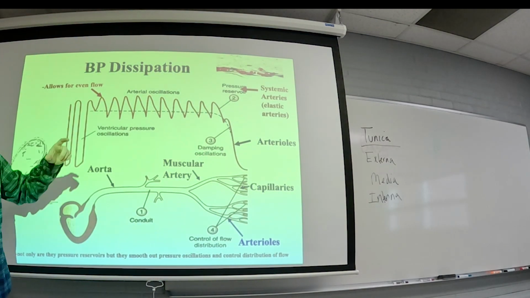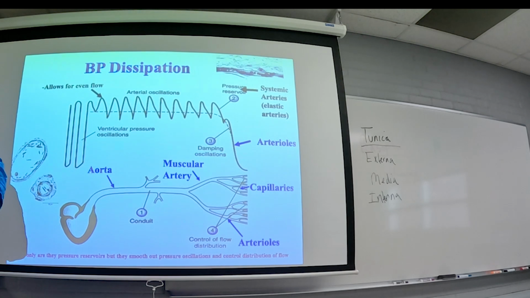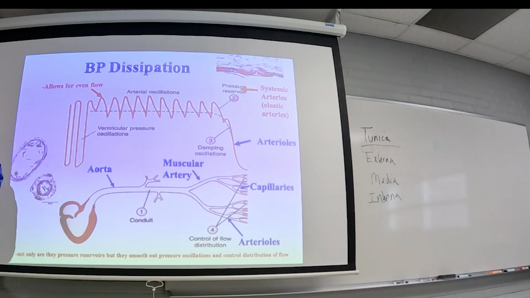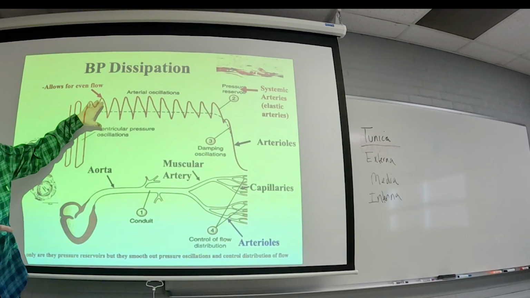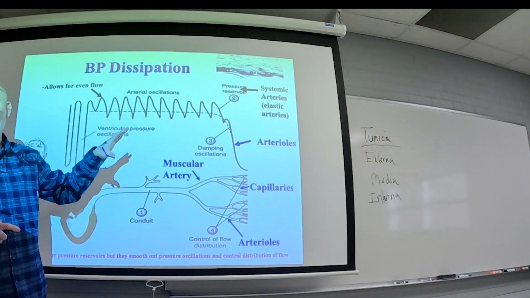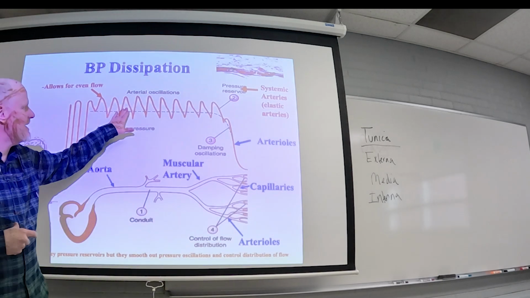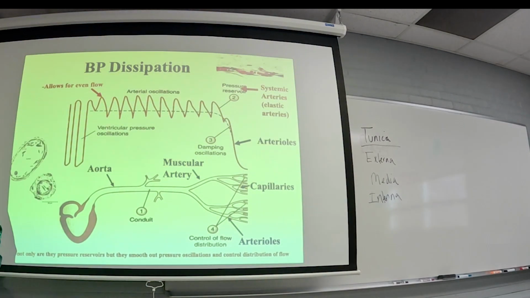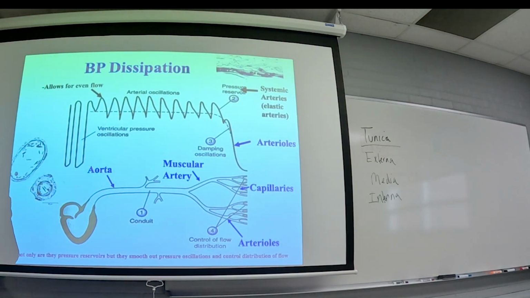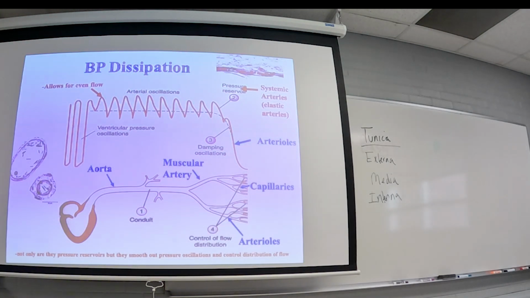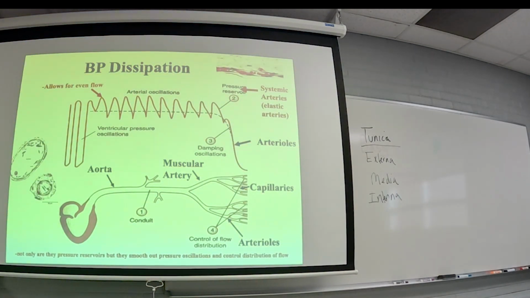And so what the arterial system does is it brings everything kind of back to normal, or it drops the oscillation size, right? That is the high to low pressure. So the pressure is more even. You still get this little pressure difference, but it's more even because of the rebound of the elastic elements of the blood vessels.